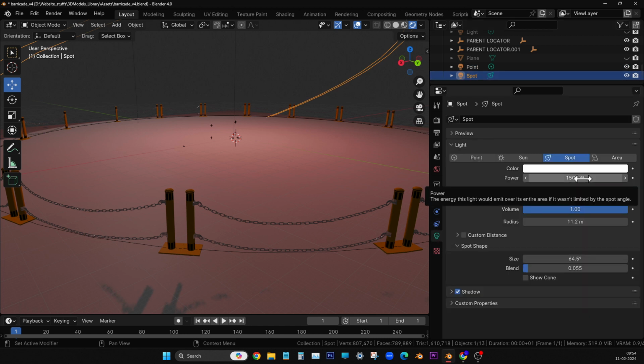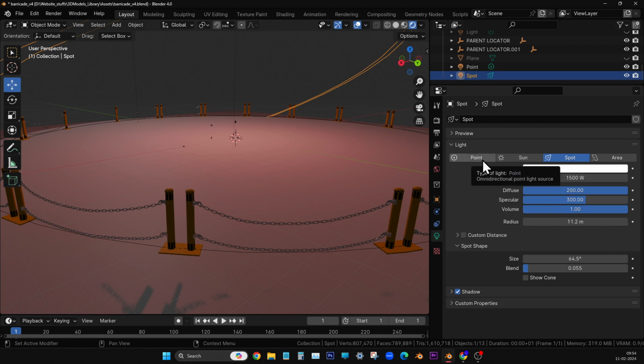For power, you can increase it to 2000. Then for diffuse 300, and specular also 300. Yeah. So you just go to perspective view. Now press Z on the keyboard.